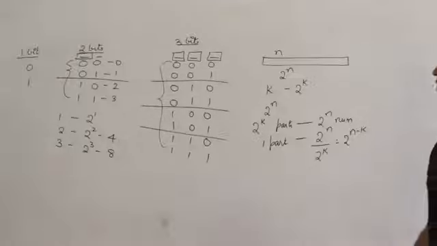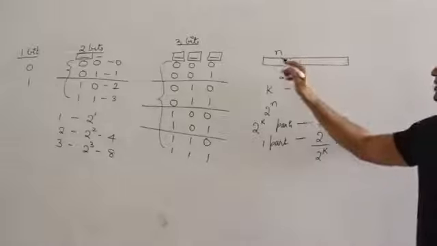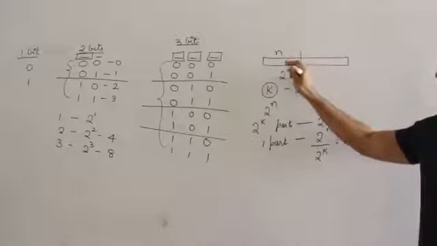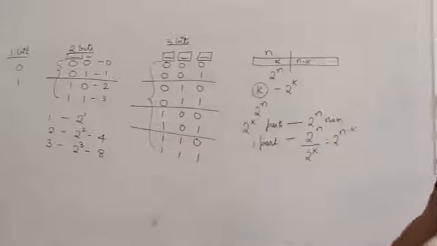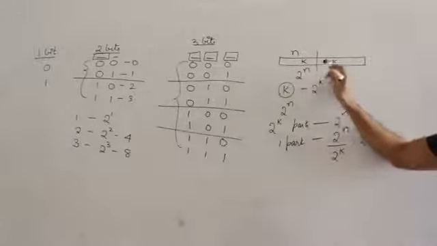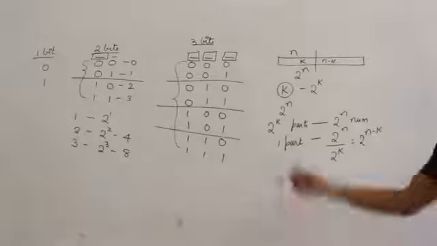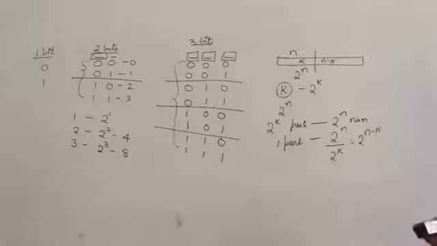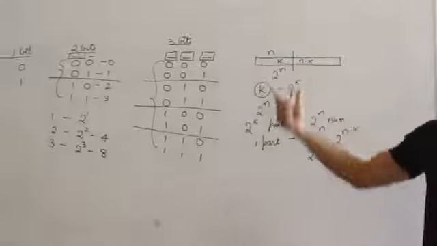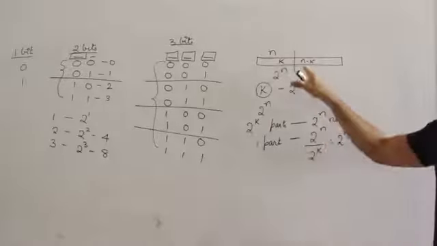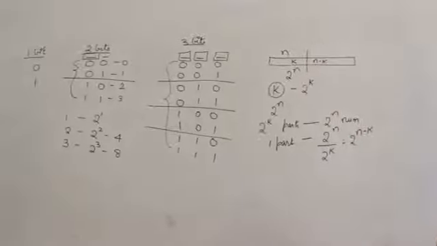Now coming to computer networks, this n bits is nothing but the IP address, and the k bits which I choose is nothing but the network ID part, and n minus k bits is nothing but the host ID part. So if I choose k bits, then I'll be getting 2 power k networks, and the size of each network is 2 power n minus k. It can be extended even to operating systems. In operating systems, this n bits is generally the address of a memory, and the k bits is nothing but the page number or block number or segment number, and the remaining bits are nothing but the page offset or page size, right?